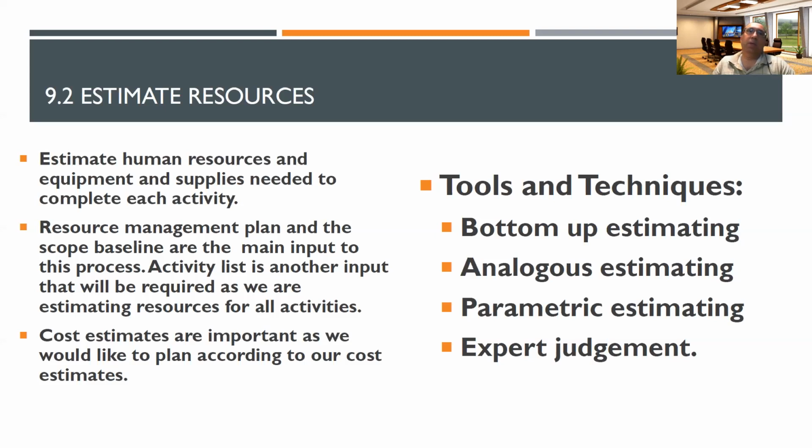So who wants to tell me any of those? What is analogous? What is parametric? What is expert rating? I can try, sir. Yes. So in bottom-up estimating, I think you take a work breakdown structure and you start at the lowest level of the work breakdown structure and you work your way up, estimating the cost, so you end up with an approximate total for the whole project. Yes, great. So you go to the lowest level of the WBS and you add it up. Same thing here for estimating resources: you can go down to the resource breakdown structure and add up all those resources, and then you can see what you need. Yes, good.